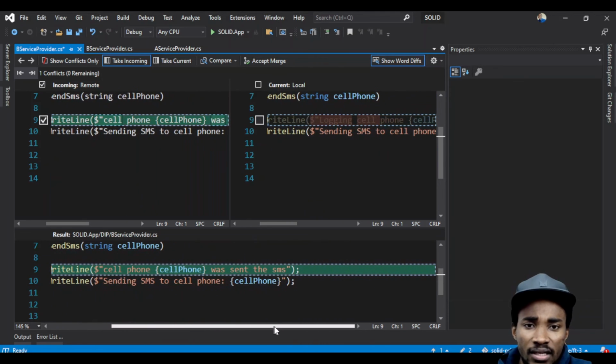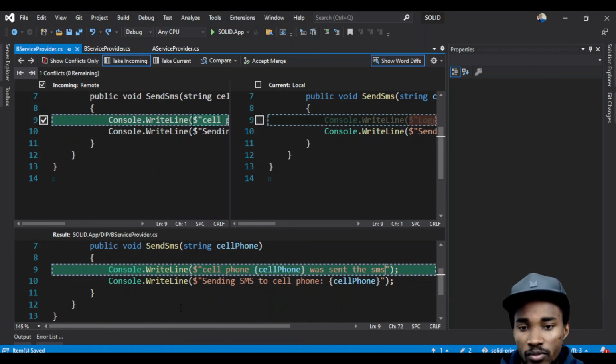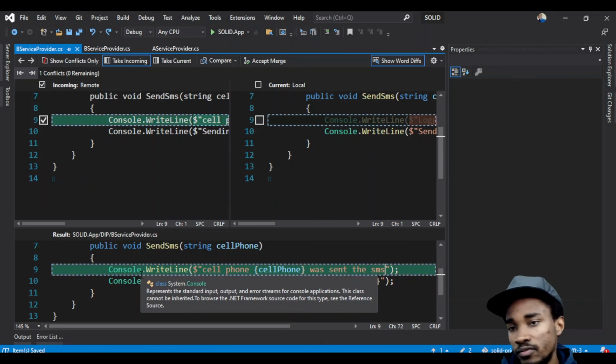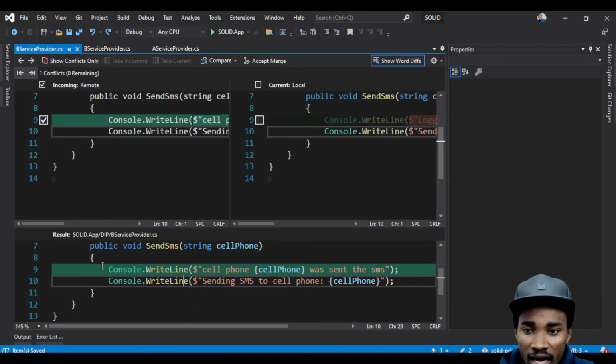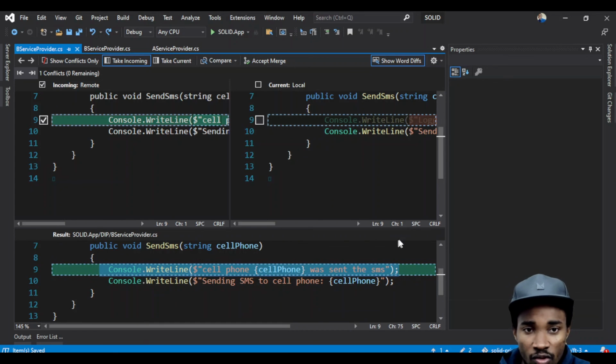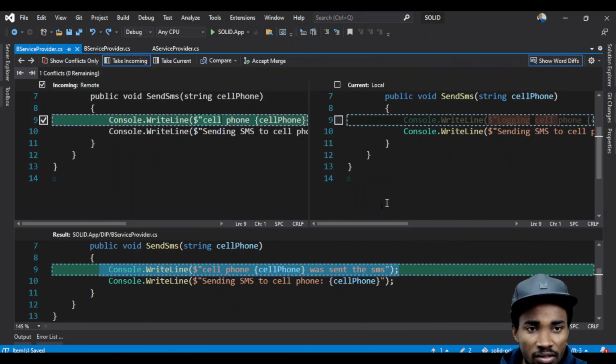But I still want to add a date to it, right? So you can do that here. You can still fix it. It still allows you to fix it. But you might choose to say, okay, fine, I don't want to do it in this merge. I want to do the merge first and then do the fix later. Whatever floats your boat. But once you have the code, you can see what is here and you're happy with it. Let's just collapse this to see more space.